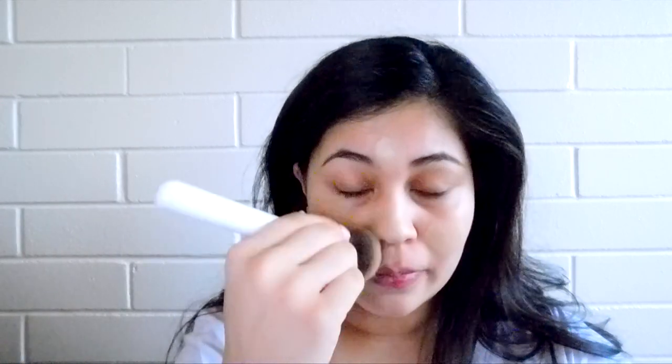I'll be taking my Arbonne Perfecting Liquid Foundation in the shade Honey Beige. I'm just going to take a pump, pump and a half or so onto a blending brush from Morphe and blend that on my skin. To be honest, I'm kind of over the whole beauty blender thing - I like to simplify things. This foundation dries down really, really nice. There's been times where I just wear this foundation completely on its own and it lasts throughout the day really nicely. The finish is gorgeous even without setting it with powder.